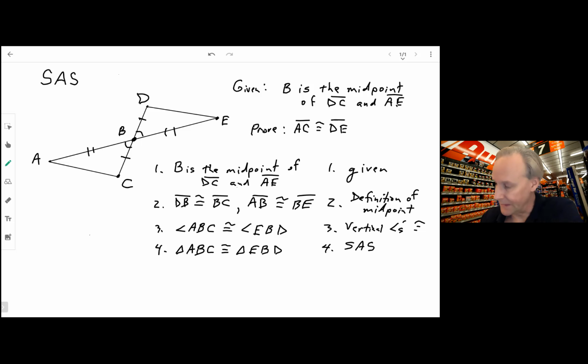Finally, we know that our parts, if the two triangles are congruent, then the part AC is congruent to the part DE. Now you'll notice that these are backwards, but DE is the same as ED. And 5, that is by corresponding parts of congruent triangles are congruent. And there you go. I didn't want to spend too long on that. So I hope you got it. That's a little more formal treatment.